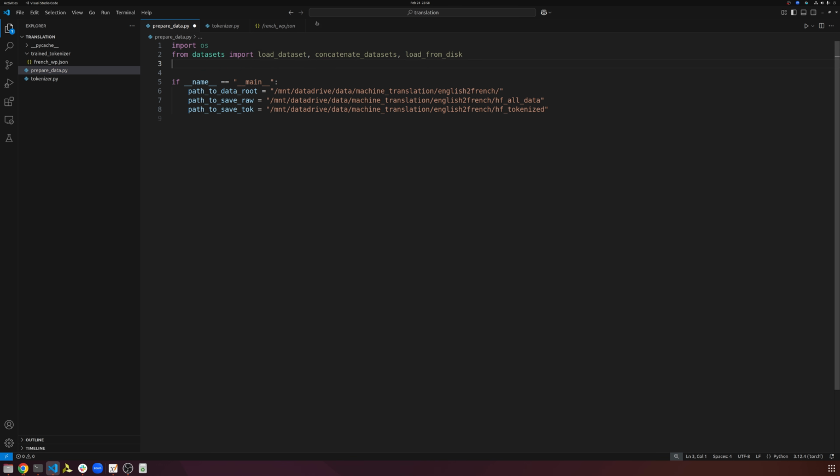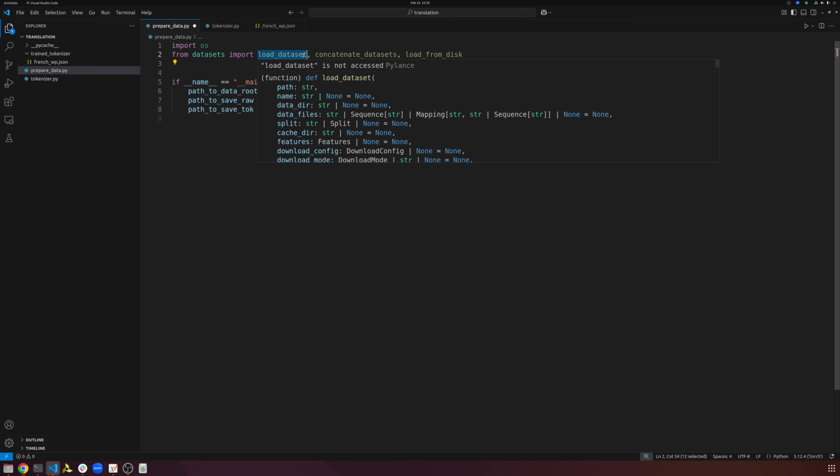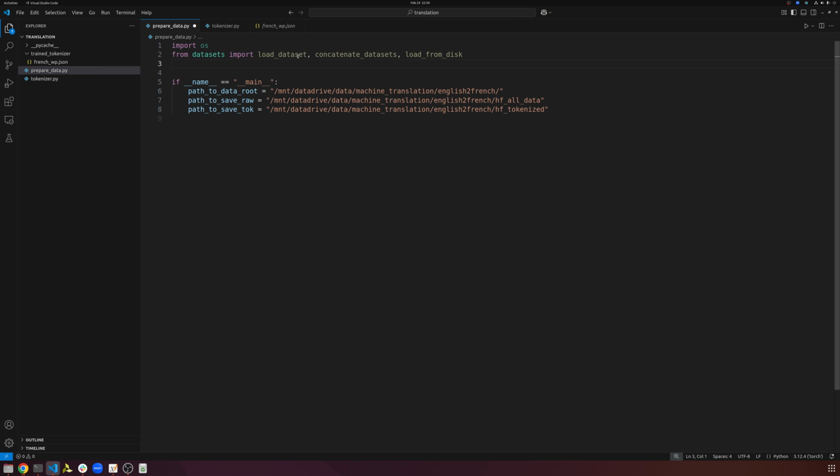You may not have seen these before. So this is the Hugging Face datasets again. Load dataset is what we're going to use to load our text files, but it can actually be used to load all sorts of datasets, even including ones that are online and need to be downloaded from the Hugging Face servers. We can then also concatenate together our datasets, which we'll see why in a bit, and then we have load from disk, and you'll see why we need that as well in a bit.